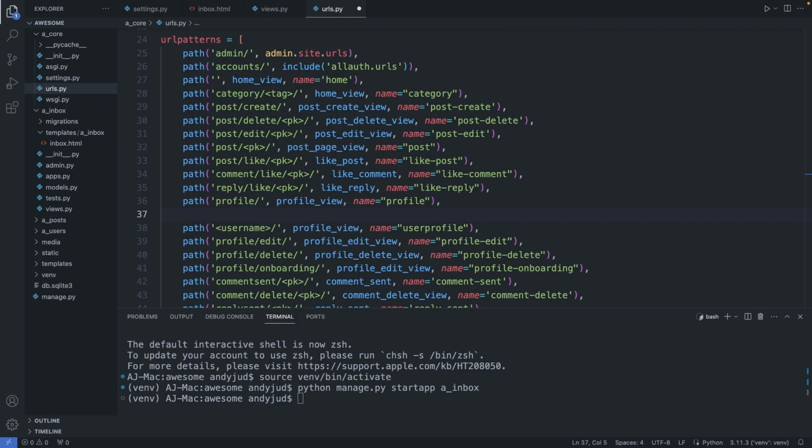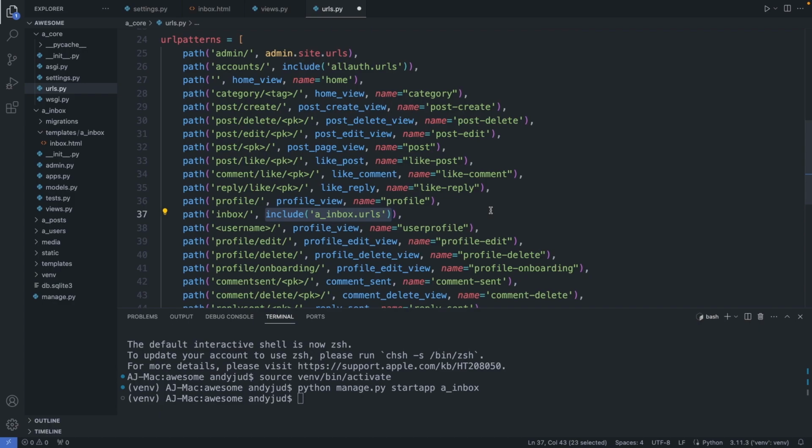So here we include our path. But instead of adding all the paths in this file, we make a connection to the URLs in our newly created inbox folder. So with this include function here, we include all the path declarations we will store in the urls file in our app folder. And all our URLs will start with inbox/.